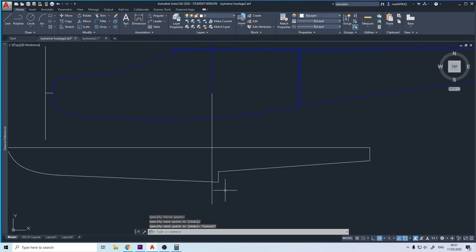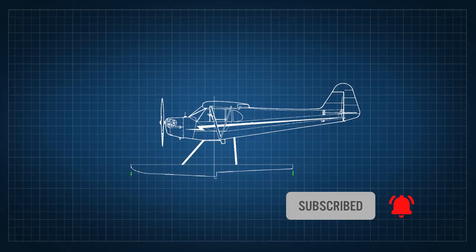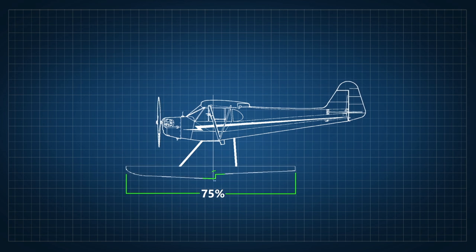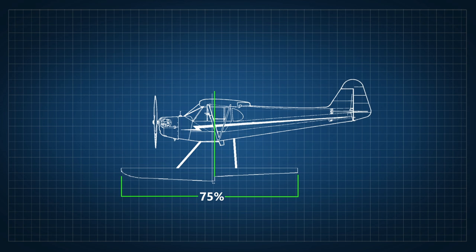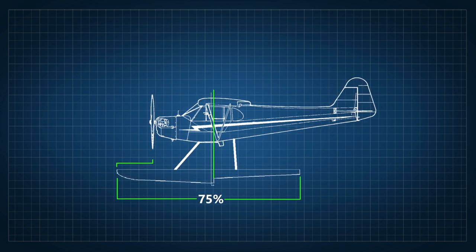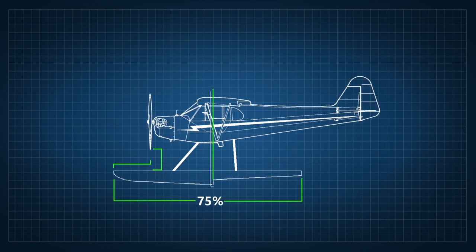So I started designing the pontoons following very basic rules. The floats have to be at least 75% the length of the fuselage. They have to have a step and it should be a little bit behind the CG. And the nose of the floats have to extend a little bit forward from the propeller to have more stability. And there has to be some clearance between the propeller and the floats to keep the propeller away from the water.